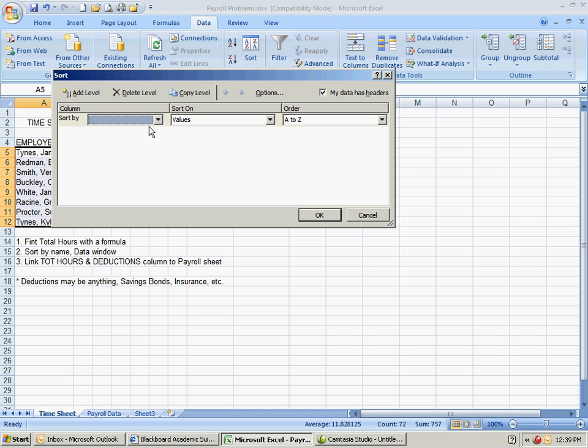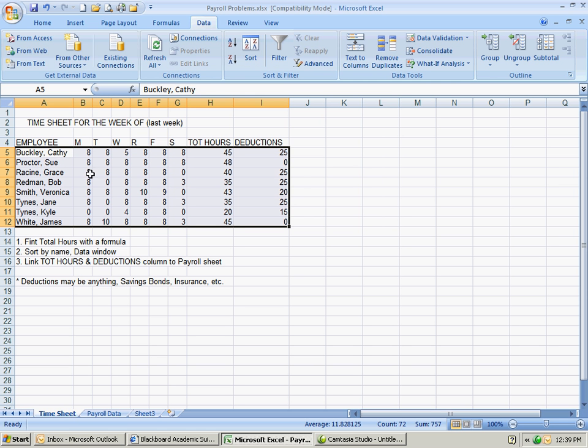Sort by employee, A to Z, which is, of course, the alphabetical way to do it. And when I clicked on that, it automatically put things in alphabetical order, Kathy Buckley through James White, and swapped the data with it. When you highlight the data, a lot of times it'll do it without having to highlight it, but I'm just in the habit of doing that.